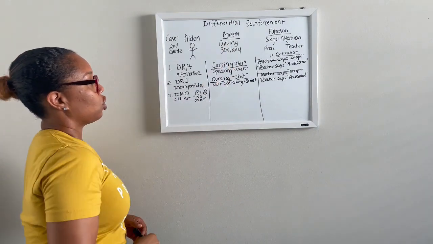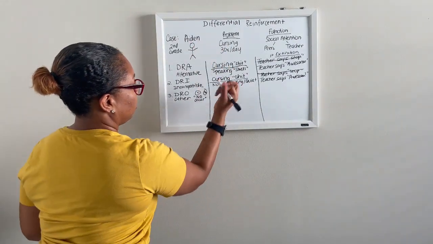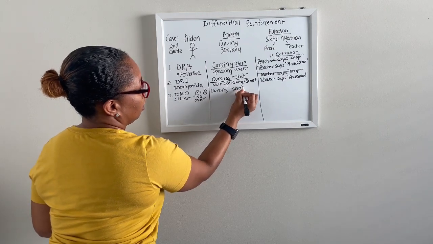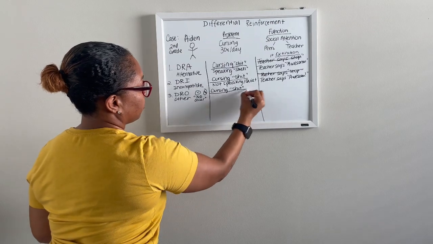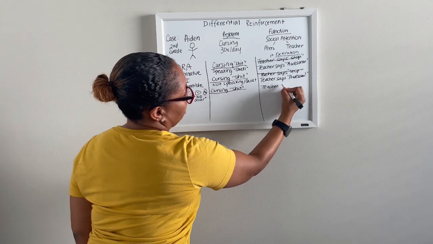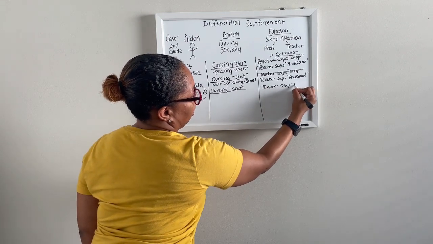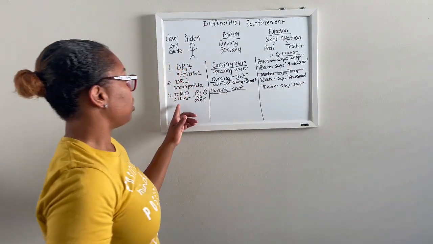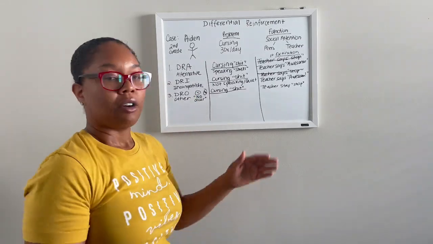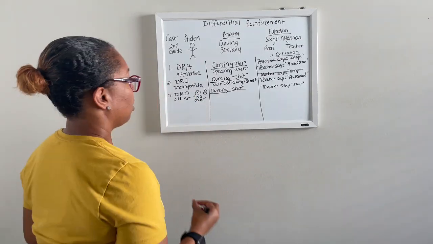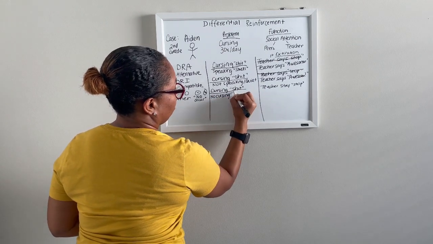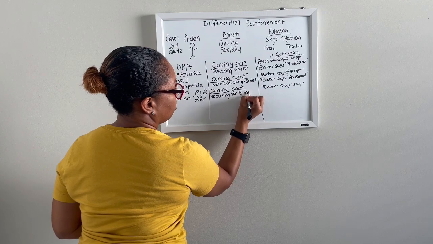So let's do it with our example. We have Mr. Aiden cursing, says shit 30 times a day. Teacher says stop. And that's how he continues to get attention and the behavior is reinforced. We put in a DRO procedure and we say there is no occurrence of this behavior for 5 minutes, right? So, no cursing for 5 minutes.